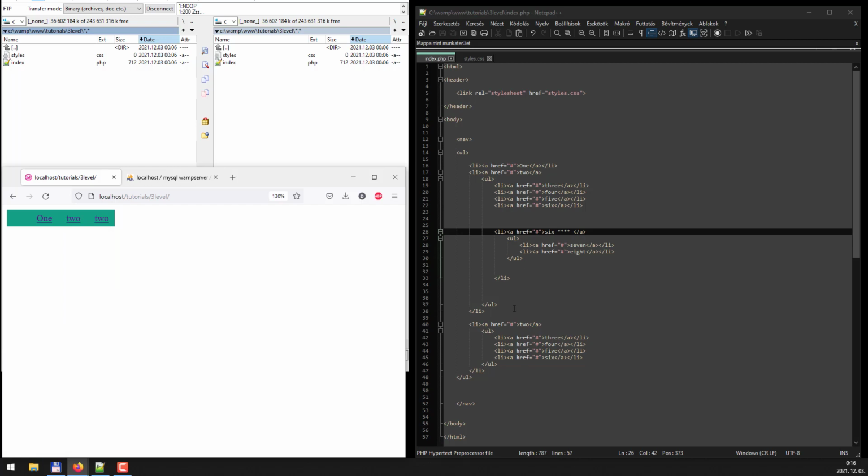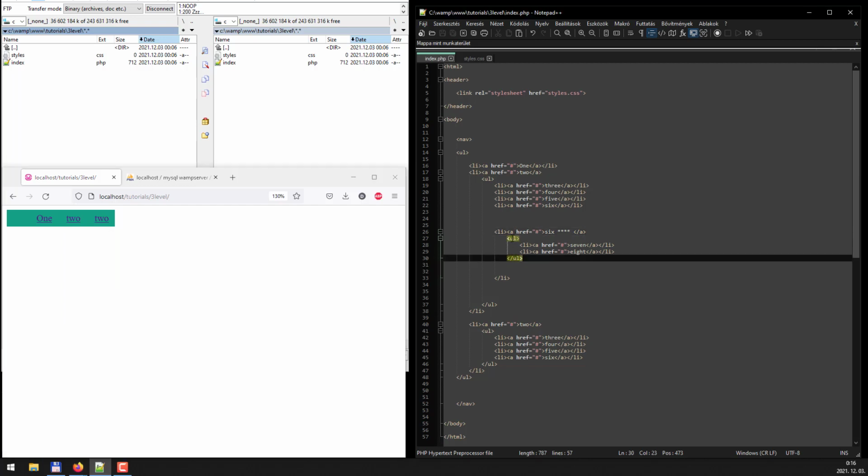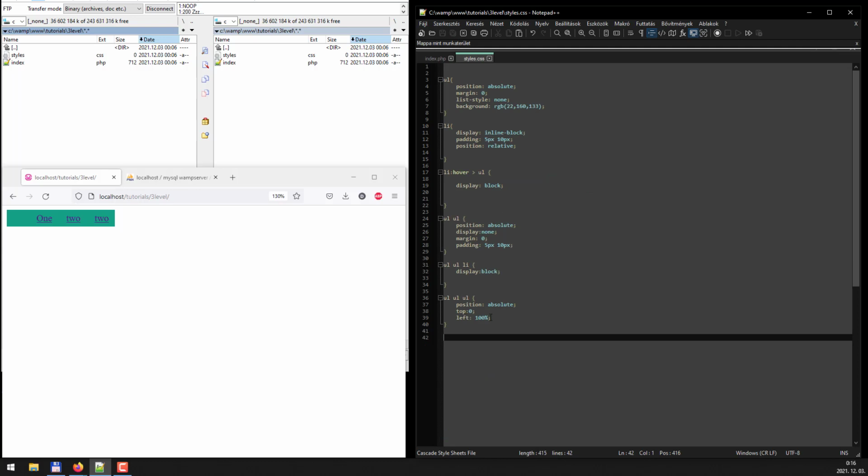So these elements has a new level. All right.